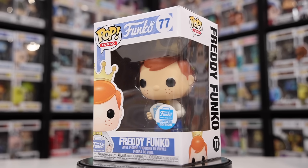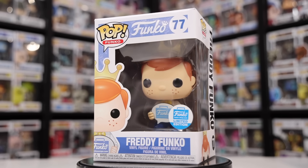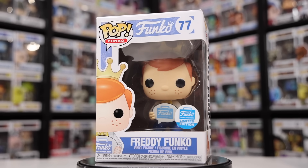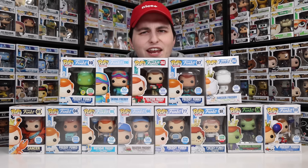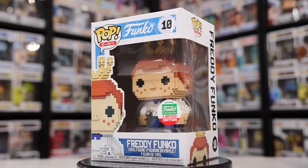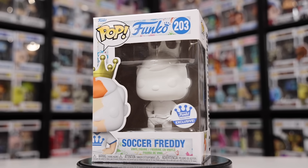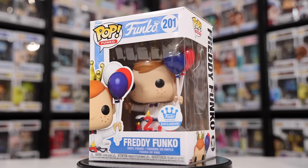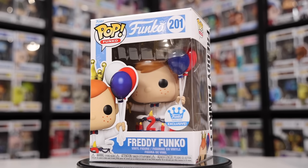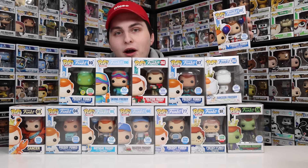This one down here kind of looks like the original Freddy, but it's a little different — his bow tie is a different color, and if you notice closely, it actually says Funkoeurope.com, because that's where you had to buy it. It was for their first anniversary. Then we've got the 8-bit Freddy, a DIY soccer one they want you to paint, the Franken Freddy, and another Birthday Freddy. This one here has a number two on it — it was also for Funko Europe's second anniversary.